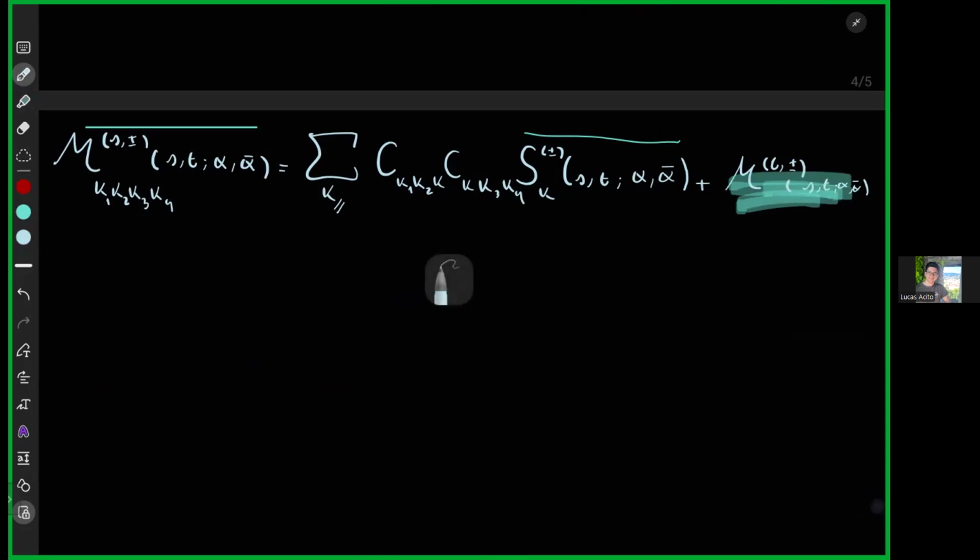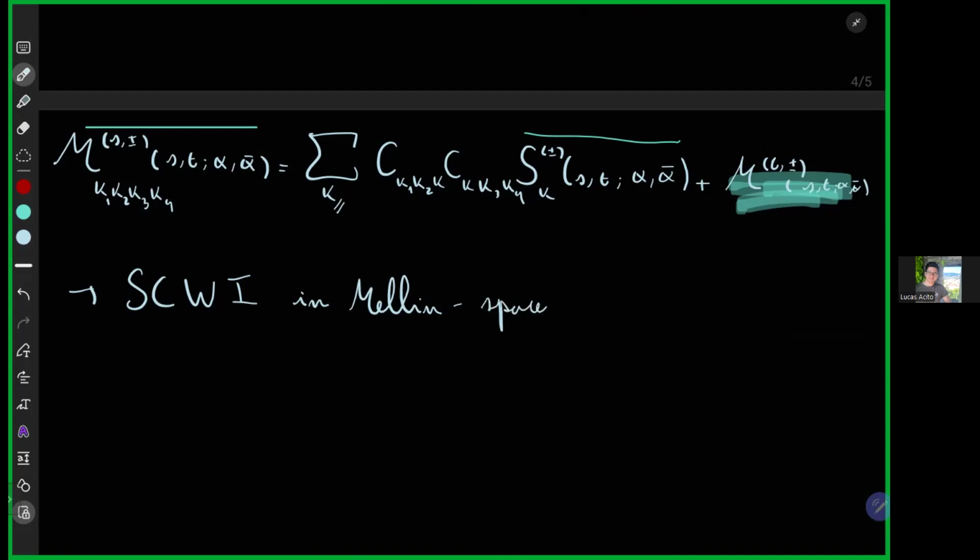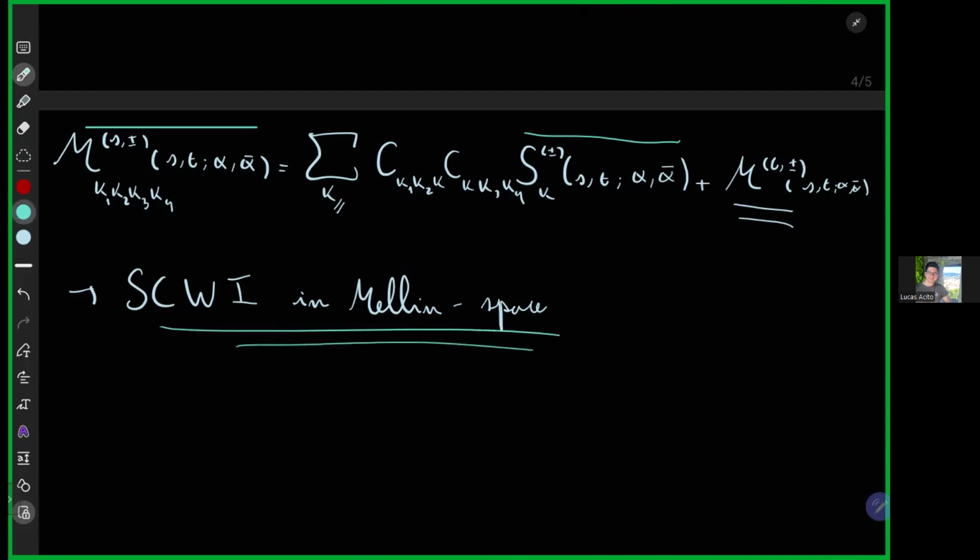What is left? We need to impose the superconformal Ward identity in Mellin space. The fun thing about superconformal Ward identities in Mellin space is that you can translate the differential equation to essentially an algebraic equation. That's, again, another reason why Mellin space is useful. You translate this differential equation to a linear system relating some unknown coefficients in the ansatz in the contact term of the Mellin amplitude. So essentially what we were able to do is write these ansätze for contact terms in Mellin space, and then by imposing the superconformal Ward identity in Mellin space, we get the desired 4-point functions.